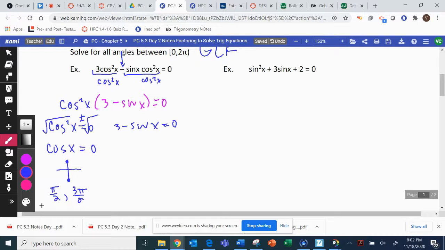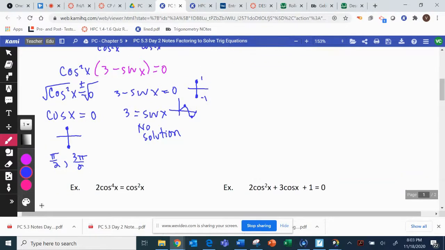The second part, we're going to solve for sine x. So maybe I'll move the sine x over. And then the question is, where is sine equal to 3? But when we graph sine, the highest and lowest that sine can be, or when we look at the circle, the highest and lowest that the y value can be is at 1 or -1. So it can never equal 3. So this is just a no solution. So we only have 2 answers total, and those answers would be at pi over 2 and 3 pi over 2.